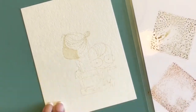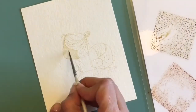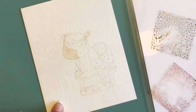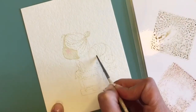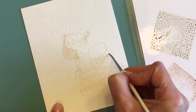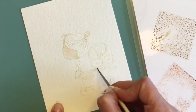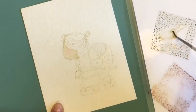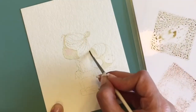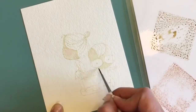I'm really trying not to wet it too much because I don't want the lines to disappear before I can fill them in. I am taking that Antique Linen and filling in the skin tones, and I'm also doing the cheeks while the skin is still wet so that I don't get a real defined line around those rosy cheeks. It's best to do that while it's still wet. The rest of the card is pretty much self-explanatory. I do just a tiny bit of shading, but you can see everything that's going on in the video pretty easily.